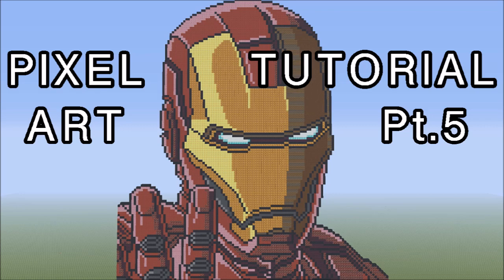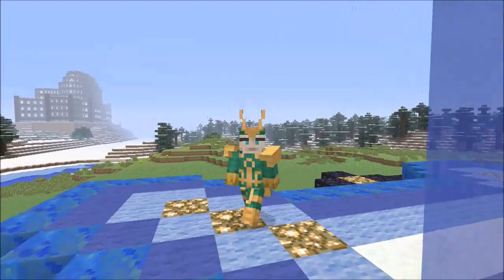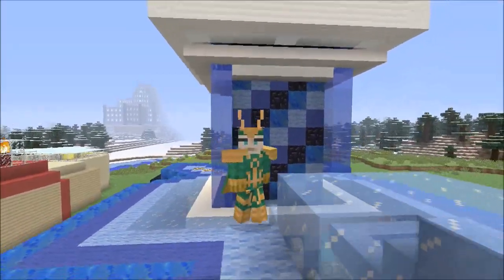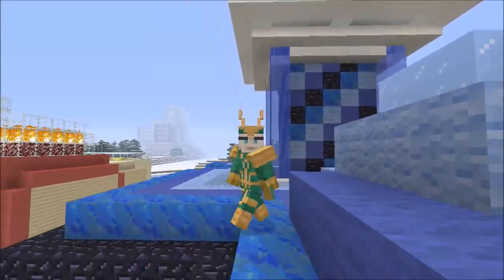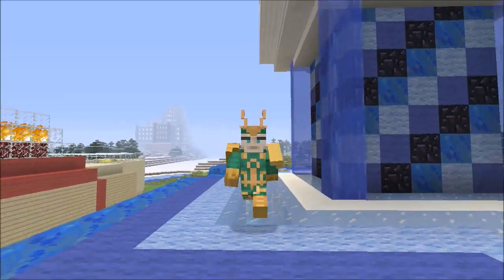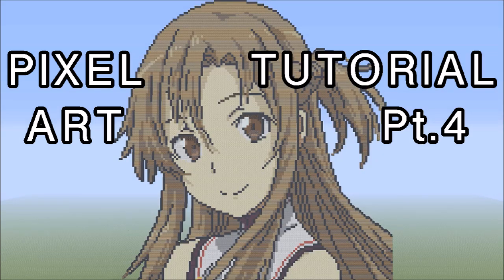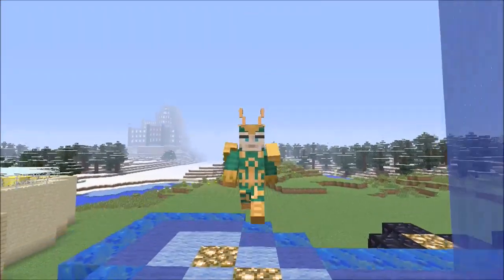Leading into Wednesday you're going to see my Iron Man pixel art tutorial part five with my Naruto Shippuden Sakura pixel art part two. On Thursday I take the top two requests from the comment section, Facebook, and Twitter, and have you vote on who you'd want to see live streamed — between the top two requests from Monday all the way up to Thursday. This Thursday you're also going to see part four of my Kirito and part four of my Asuna Minecraft pixel art tutorial.